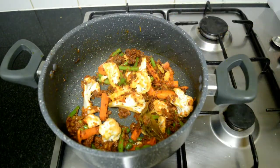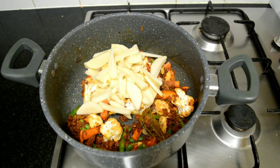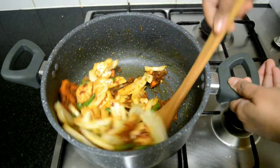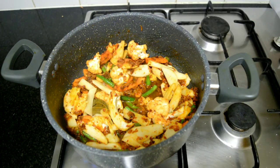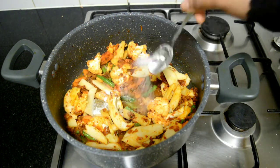Includes very little masalas that are already available at home, and it is quick, simple, yet very tasty and delicious. Saute the vegetables along with the masala. Add about 1/2 cup of water to the veggies so that they get moist and soft. Add salt. I have added about 1.5 teaspoon of salt. You can add as per your taste.